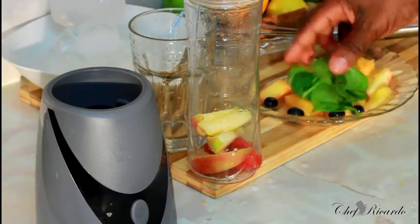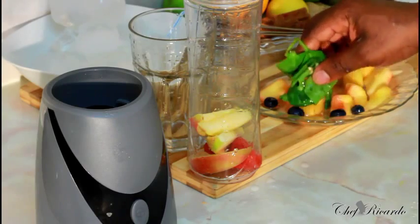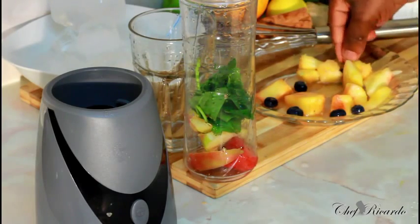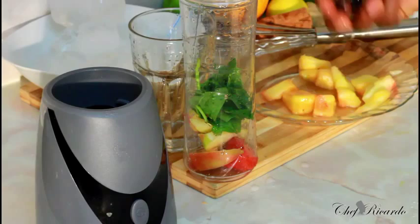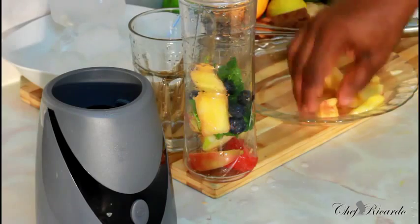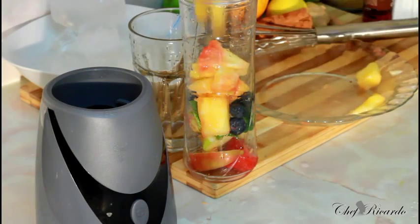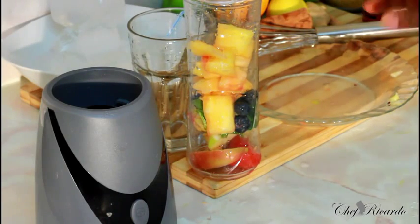This is roughly 2, 3, 7 leaf of spinach. Spinach, you can get it at a local shop or supermarket, straight inside of it like this. This is raspberry, 1, 2, 3, 4, 5, 6 raspberries, straight inside of it. This is 9 pieces of pineapple, small pineapple.